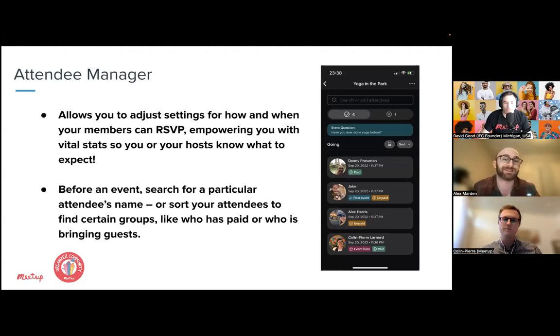So the first one we'll talk about is the attendee manager, which we recently revamped this year. The attendee manager has different settings so that you can adjust to focus on specific subsets of your attendees. The thing that I find really useful about this is you can see in the screenshot these badges that identify for you who's paid for the event, if it's their first time attending an event, who the hosts are. By breaking down your attendee list into these categories, it gives you more of those pieces of information so that you know who to communicate with, who to thank, who to reach out to, and see if there's more that you can do to welcome them in.